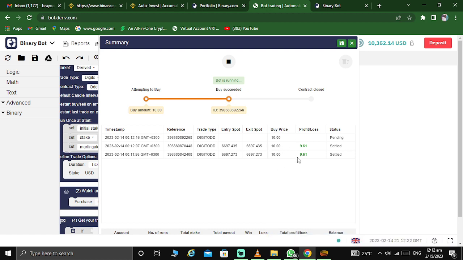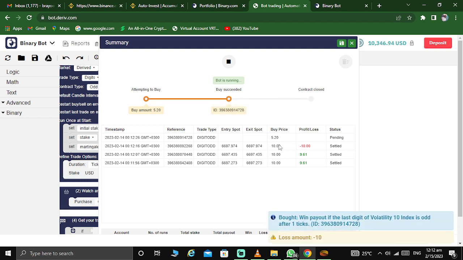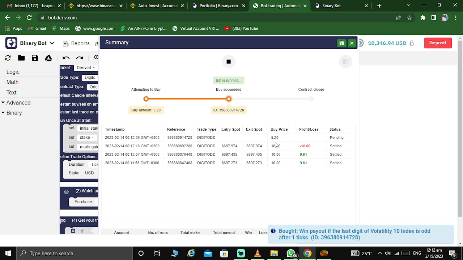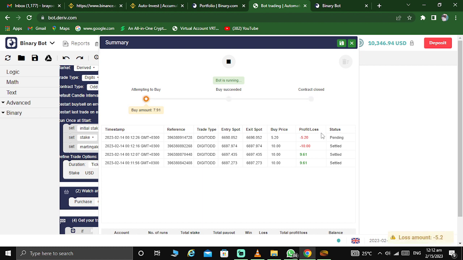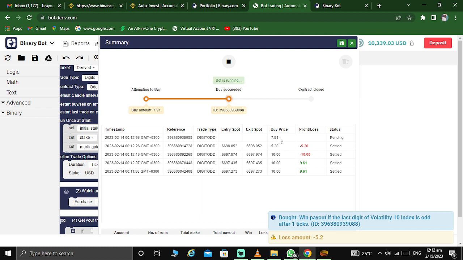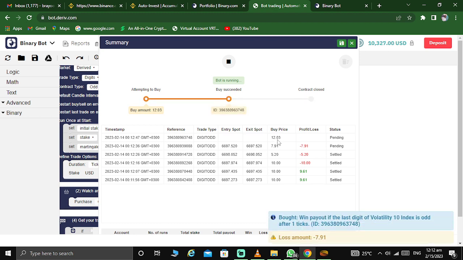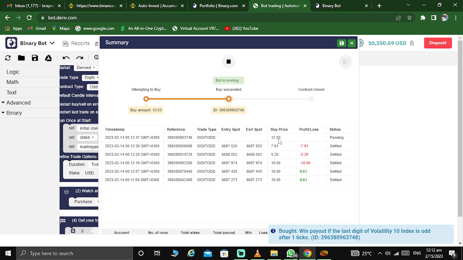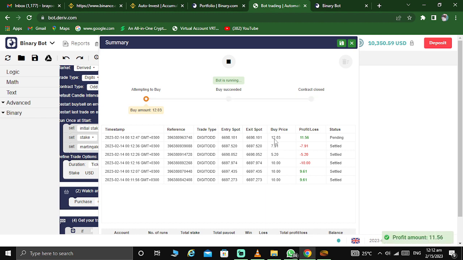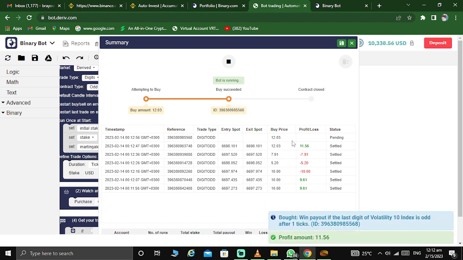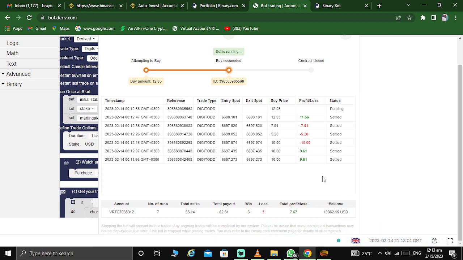It means that many of the market digits are odd, and when it loses, the martingale split is divided by 2. So when it loses, the martingale will still be divided by 2, which means in this case, to recover all the money we would have needed to use a martingale of more than 14, but it is divided by 2. At this point, we would have used a martingale of more than 24, but it is divided by 2, so we are using 12. And then it will use 12 again. When it wins, all the money will be recovered and we go back to the initial stake.